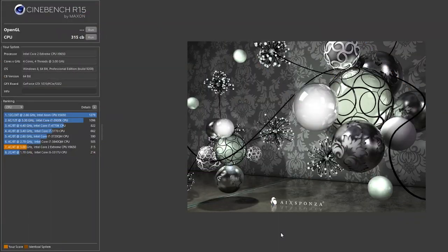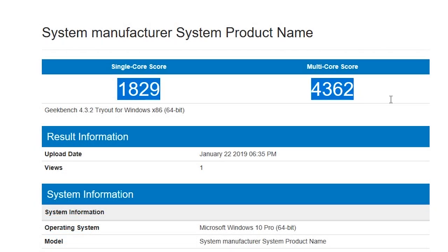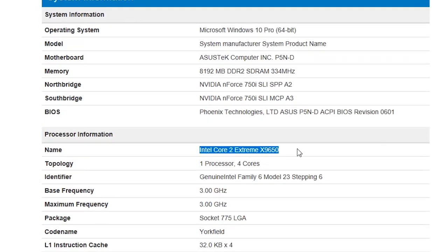The first thing to do was to check out the raw CPU power, so I opened up Cinebench R15 and began the multi-core benchmark. A score of 315 is pretty respectable — the sort of score you should expect from, say, a standard yet overclocked Core 2 Quad. I also ran the Geekbench 4 test just so we'd have something to compare it to later, and again it didn't do too badly. This was reflected by the generally okay everyday performance.